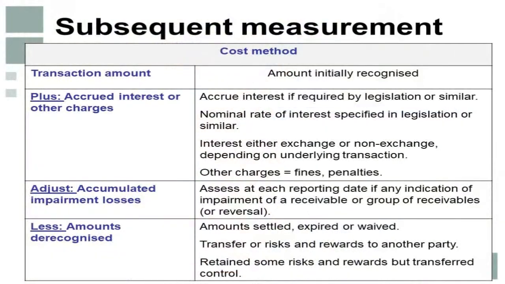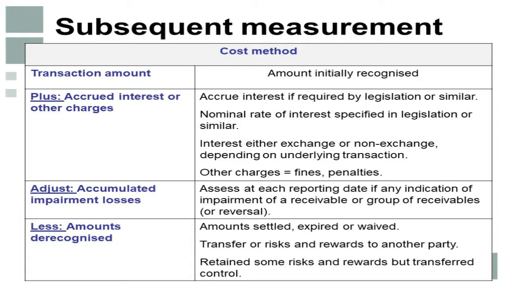Quite importantly, and we'll talk about this quite a bit in terms of the potential implications, is that interest can be classified as either exchange or non-exchange, depending on what the underlying transaction is. So I think up until this point, you would have always typically classified interest as exchange because it's only ever been mentioned in GRAP 109, in GRAP 9.